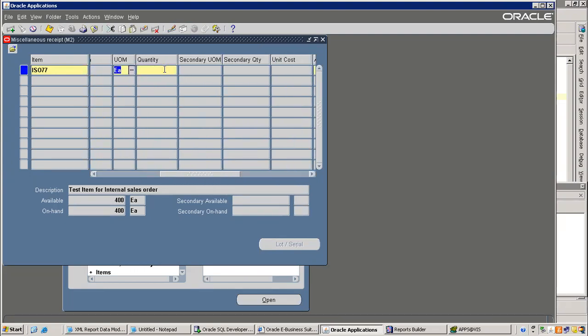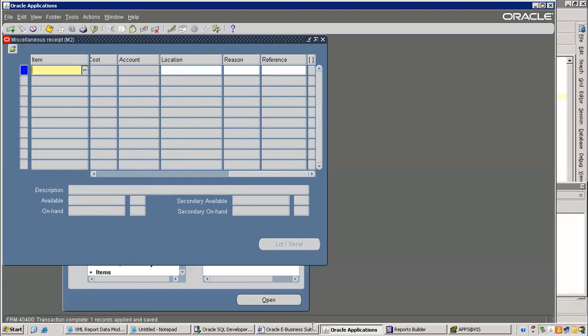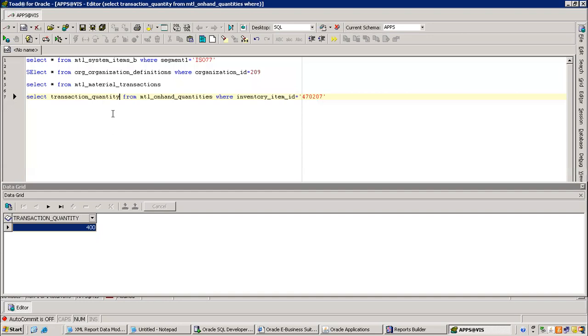You can take another one also, no worries. Miscellaneous, save. Now if you look here, there are 2 transactions, which is why you will see 2 rows. If you press Control Enter, you can see 2 rows, correct?